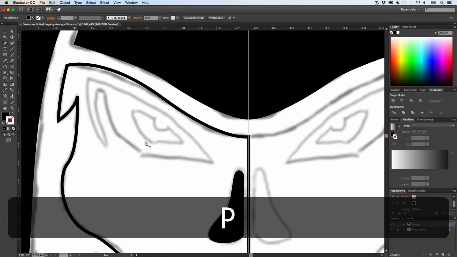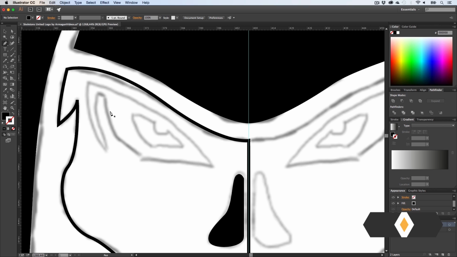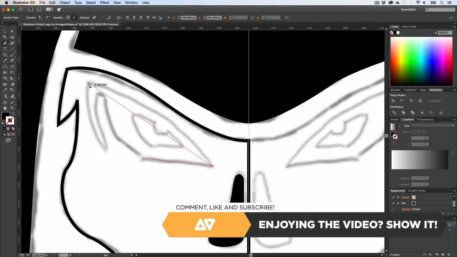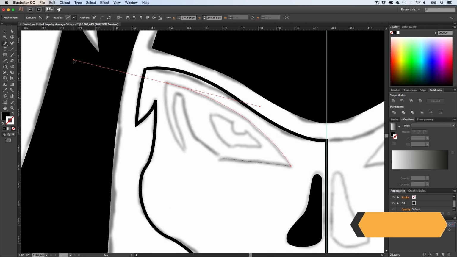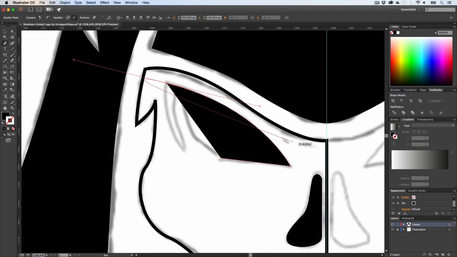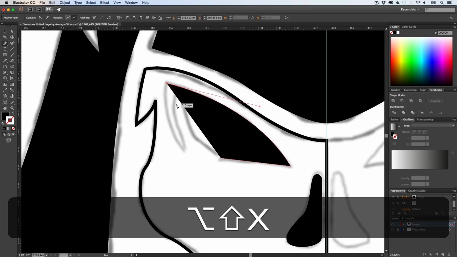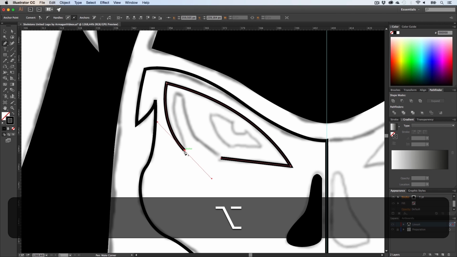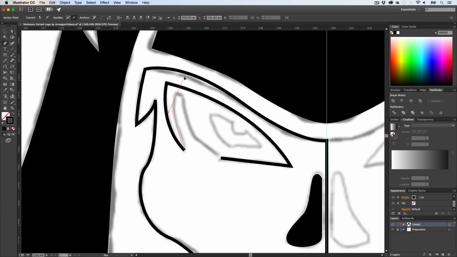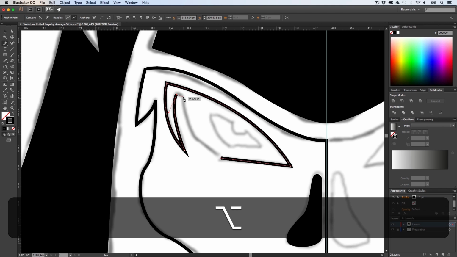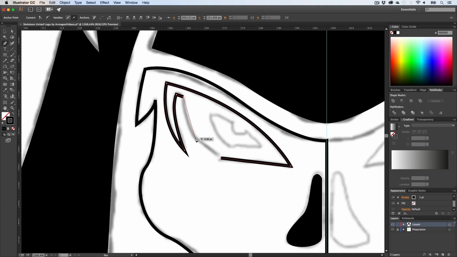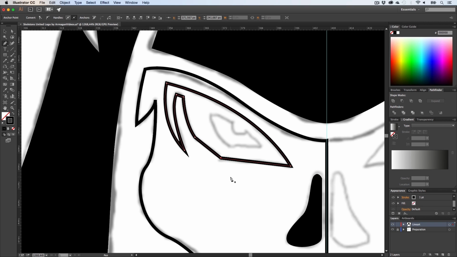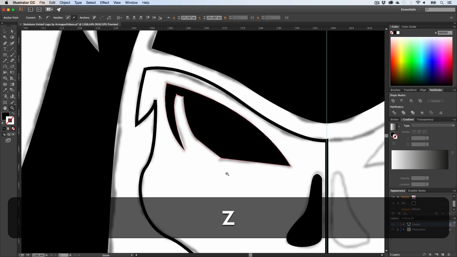Let's create the eye hole right here. I want this to be really strict. Boom. Then again, as you can see, the eye hole should match the shape of this right here, of the skull. Press Shift X so you can see what you're doing. Let's round this up a bit more, and this should be strict one again. Boom.